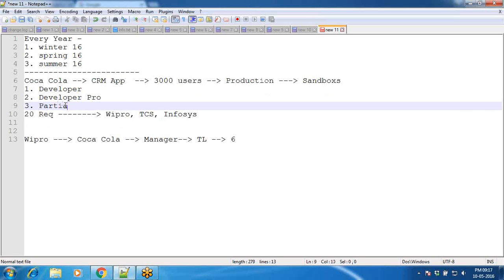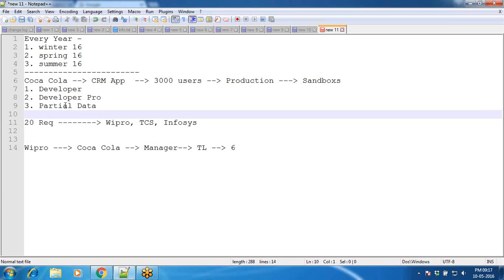the partial data sandbox, and so on. In certification questions you will find these somewhere, so you have to remember all of this: developer environment, developer pro environment, partial data type of sandbox, and the full copy sandbox.